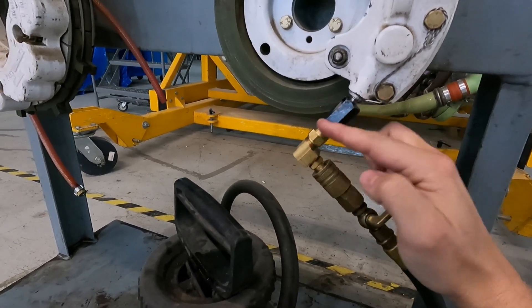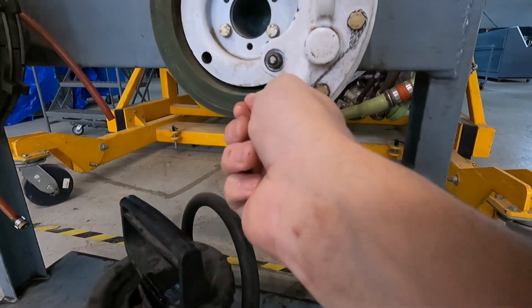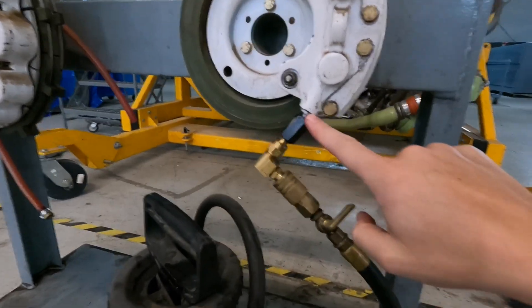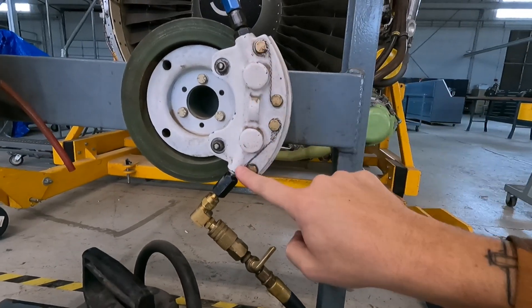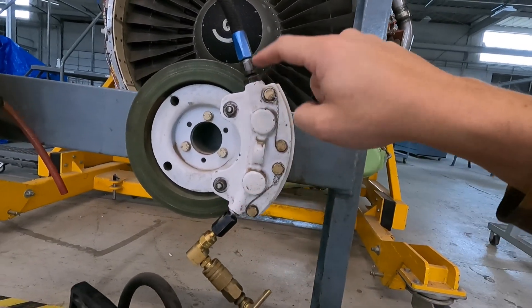Then you get your quarter-inch wrench in here, and you crack open the bleeder. It doesn't have to go open a crazy amount, and you pressurize the system. And what that does is it pushes any air bubbles that are here inside the caliper assembly up and out the top.